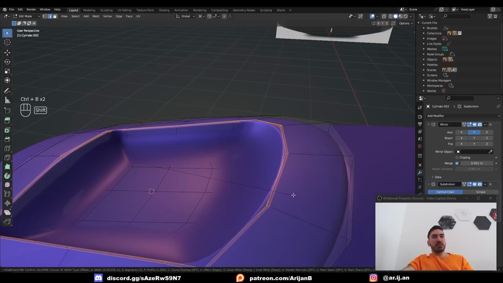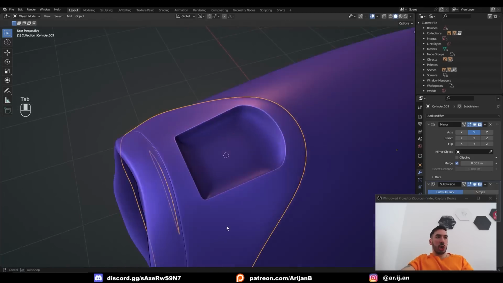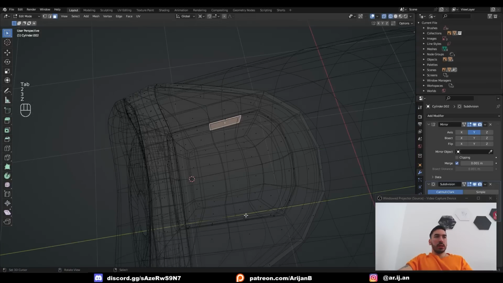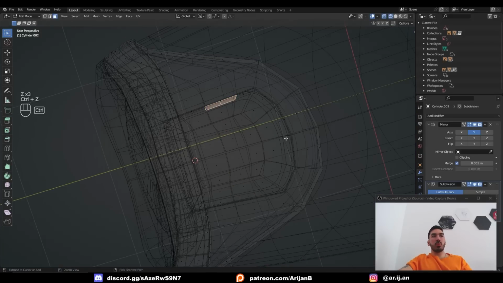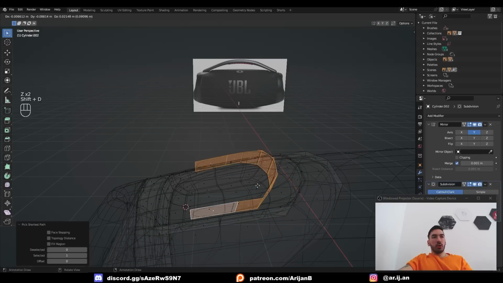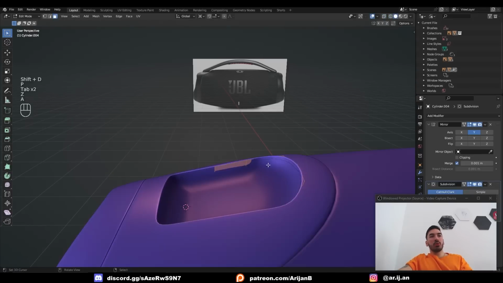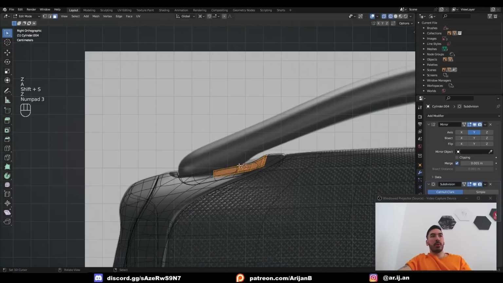This edge segment has to be beveled because the outer edge here has to be sharp, and something like this will do. Now let's take some geometry from here because we want to keep this exact shape. We're going to duplicate that and separate it to new object. We're going to use this geometry to shape out the bottom part of this handle.